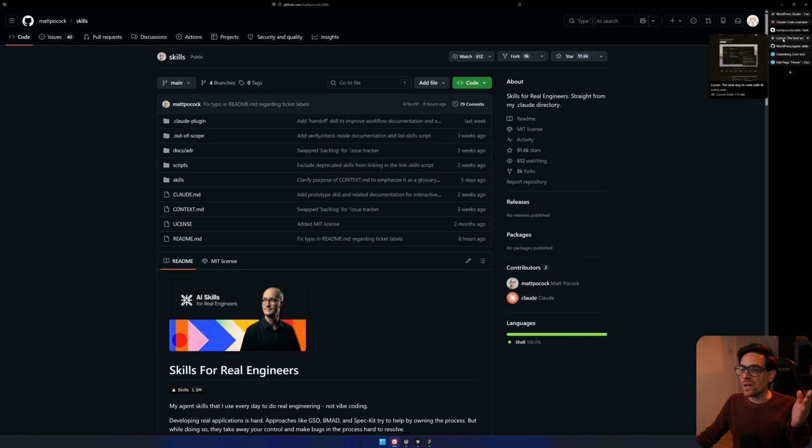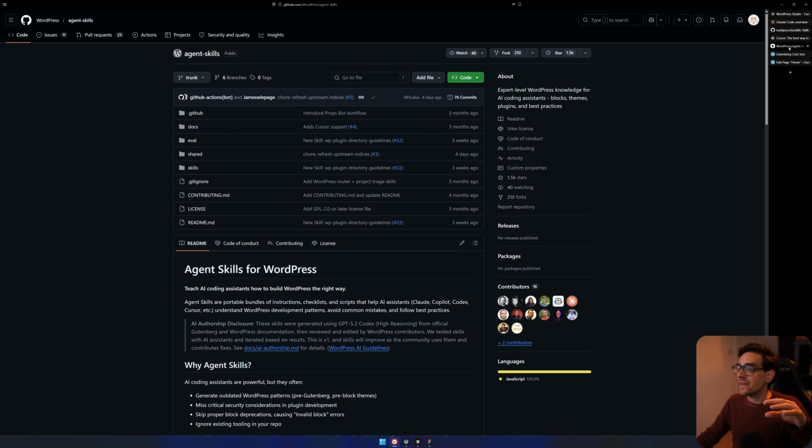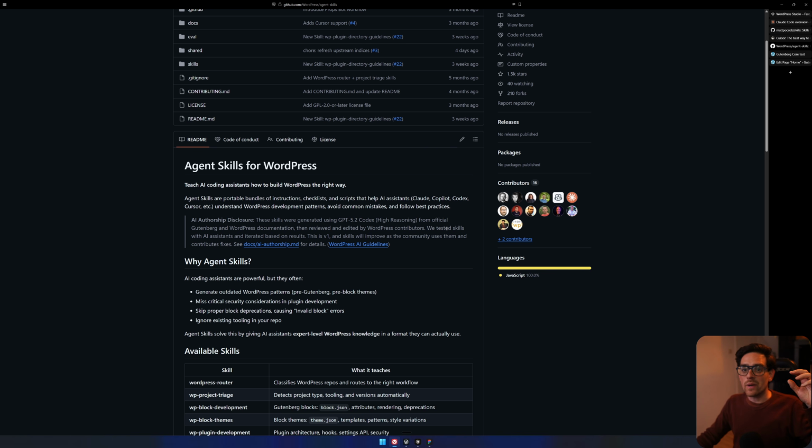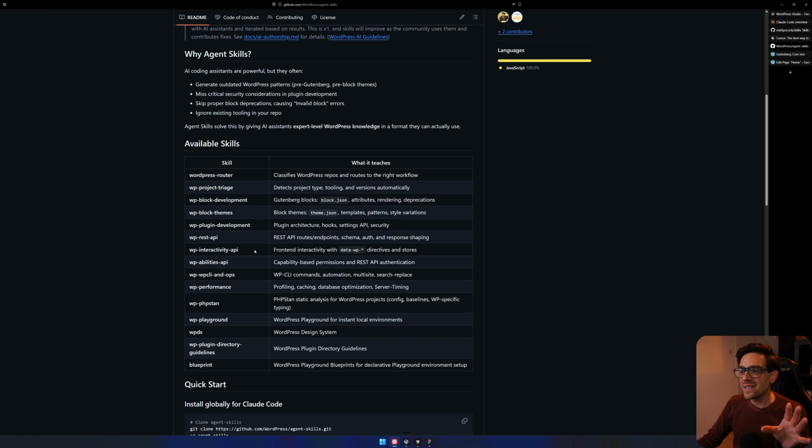For instance, what is your preference in Gutenberg? Could it use CSS, or don't you want to use Gutenberg at all and only use the theme itself, like the classic themes, right? Then I used Cursor for the coding and for the editor itself. And then I also installed the WordPress agent skills. Now, this is one of the golden things that you really need because it allows AI to understand how it can create the blocks, but also the themes, the plugins, and everything that's available within WordPress.